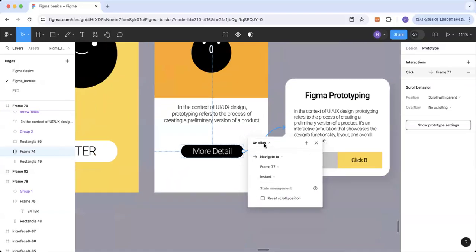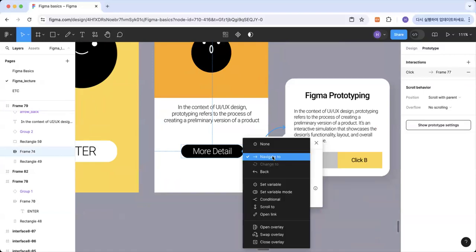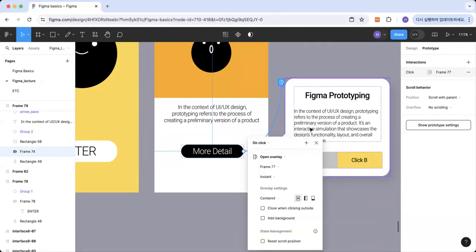So the trigger is on click, and from here, this is a pop-up window, so we don't have to choose navigate to, but maybe open overlay will be suitable for this kind of pop-up window. So let's select this one, okay? All right, then you can see other settings about the overlay.